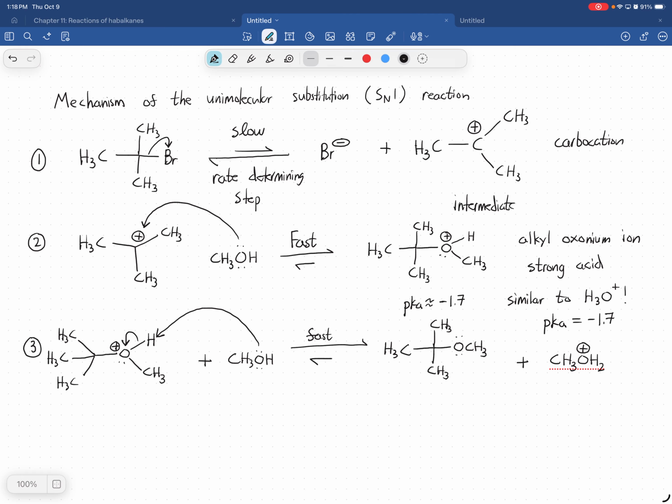Okay, are there any questions on the details of the mechanism? All right, so for mechanisms like these, you will be expected, you don't have to show the equilibrium arrows, but you should show arrows that show the production of all your atoms that come off or form a bond, and you have to show formal charges.